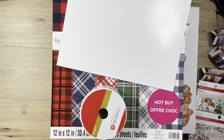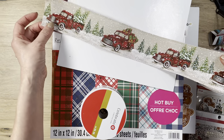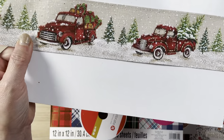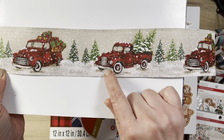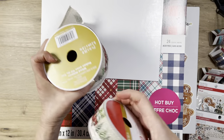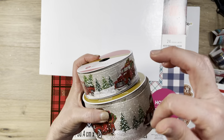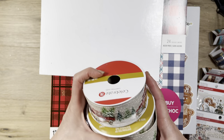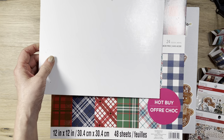I got the truck one — it's gorgeous, with beautiful glitter on it. There are two truck styles: one with a wide hood and grill in the front, and one that's skinnier. I picked up one in two and a half inch, but I also picked up one in a one and a half inch, exactly the same design. I was trying to decide which one I would prefer — maybe the smaller one is better for scrapbooking.